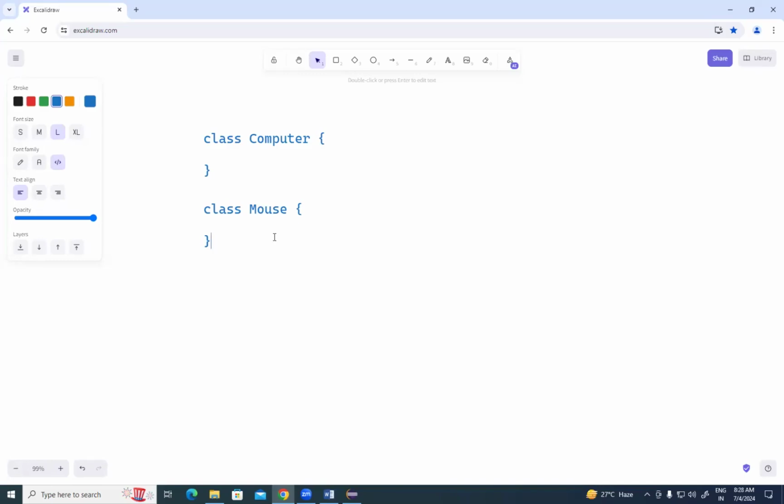Computer and mouse can work together. One more thing: mouse cannot work independently. This mouse class cannot work independently without computer. This mouse can only work within the computer. Did you get my point clearly?